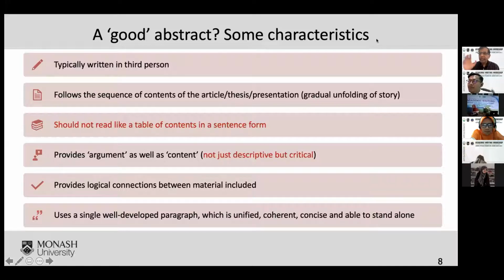Able to stand alone means even if I remove the title of the paper, and even if the reader doesn't read the entire article, they will still know what the article is about. Even if they come from a different discipline, even if they are not in ELT or English, even if they are from chemistry, even if they're from biomechanical engineering or any other topic, the abstract needs to be standalone. So in other words, you have to write the abstract in plain and simple language, trying to avoid jargon and terminology as much as you can. And you have to say things in a straightforward manner.